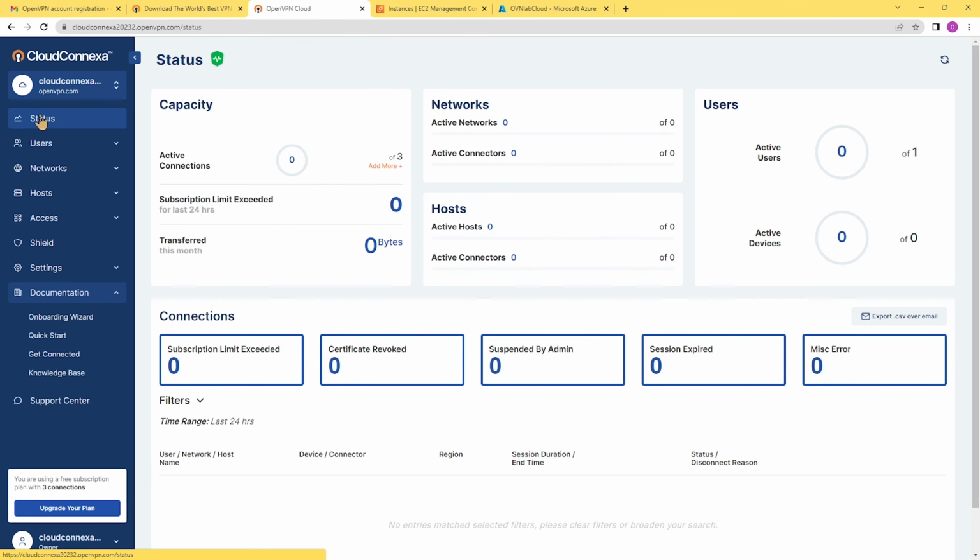Now, going to the portal, the very first thing that we're going to look at is the status page. The status page is a good place to get some information about your environment. Right now, you don't see anything here because this is a brand new environment we just created. Once we start having active networks, active users, and things are happening, we can see what's going on. And if there is any issue, we can come here to look. You can also email some information to yourself or to the admin by clicking on this button. It's going to export the CSV file. Some of the information that is available on the status page is going to be emailed to you, so you can get that through the email also.